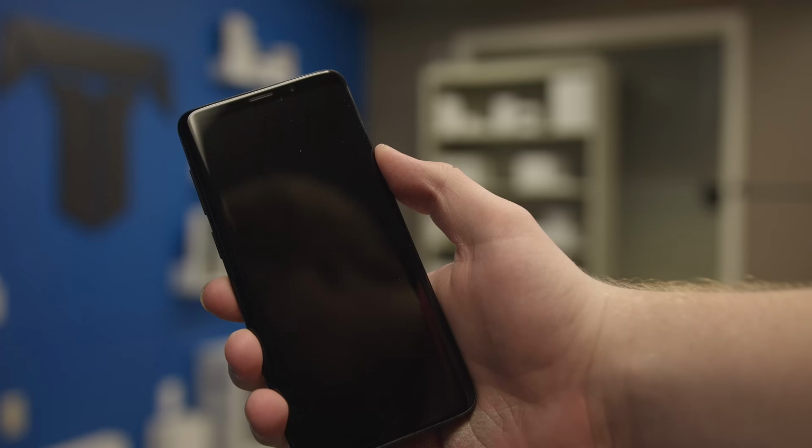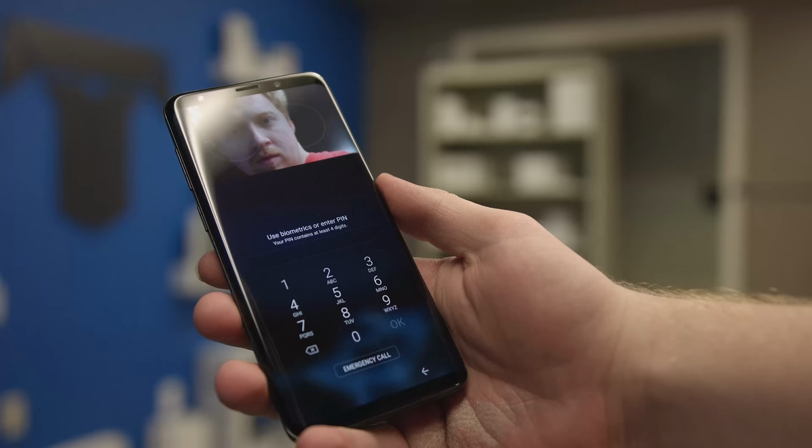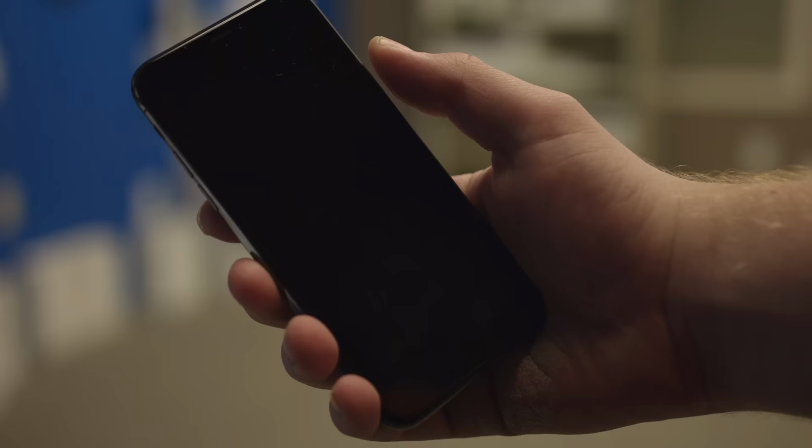And while it's cool that there's a setting there so that it doesn't just jump to the home screen, the issue with the face unlock on the S9 is that it doesn't start looking for your face until after you swipe. They get this unlock mechanism completely backwards. I think Apple kind of nailed it with Face ID. With the S9, you check your notifications, and if you want to open the phone, you swipe up, and then it starts looking for your face, finds your face, and then goes to the home screen. It's like an extra middle step. What's so nice and easy about the iPhone 10 is as soon as you tap on the display, it's already searching for your face.